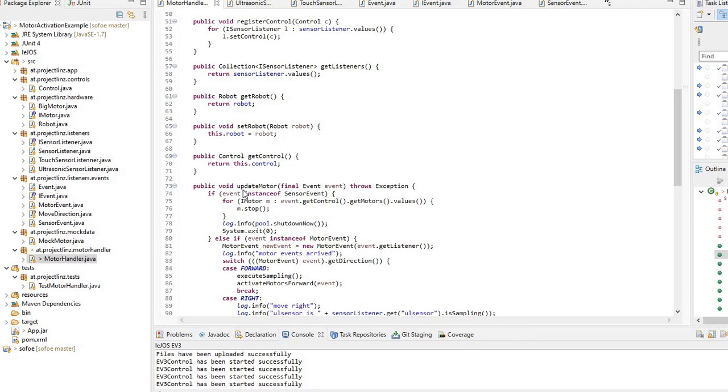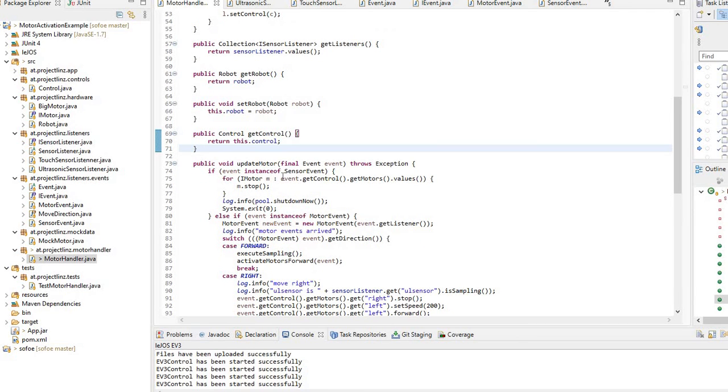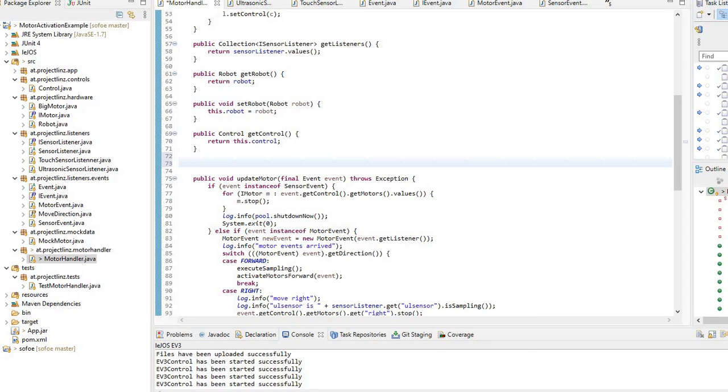So I don't need to implement two update motor methods.